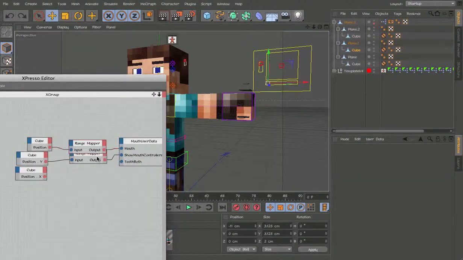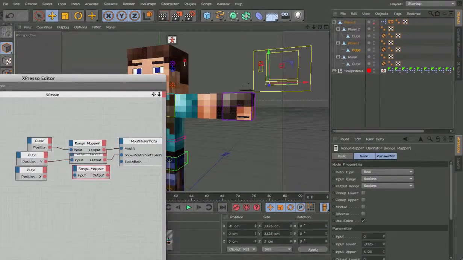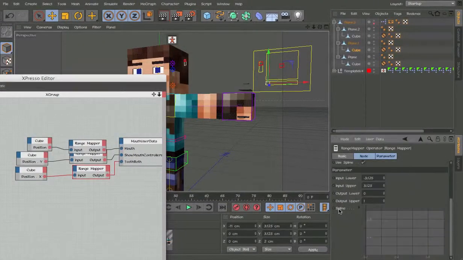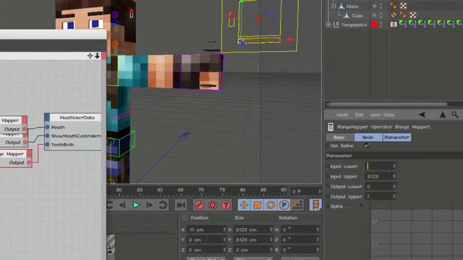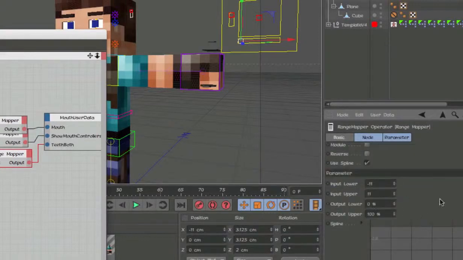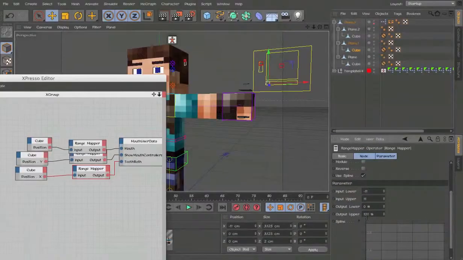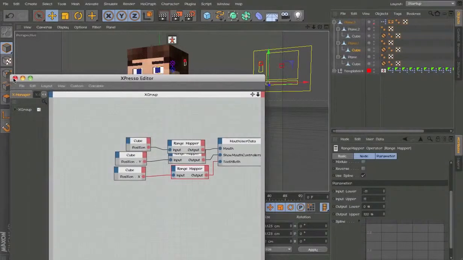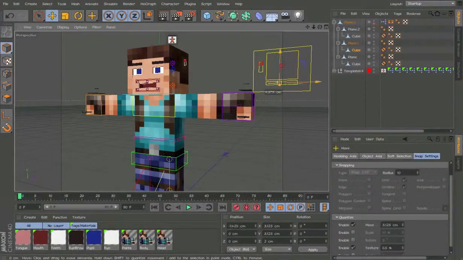That's basically very simple. Just first connect it. Select the range mapper, negative 11, 11. Oh, we need to convert it to a percentage, 0 to 100%. And we have the teeth.